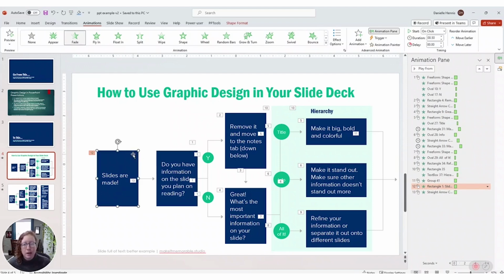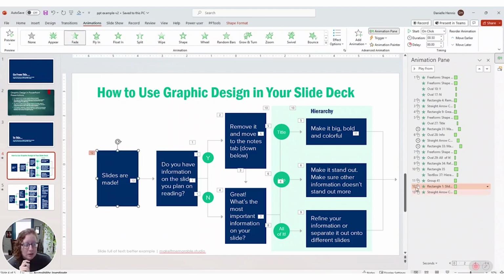So this is going to automatically come in with an on click, which I don't necessarily want to do because if I want to click for every single animation, then I'm clicking for this one and then this arrow and then this one and then this arrow and then this yes and so on and so forth. So I want to have them come in as groups. So I want to click and have this appear, but then I want this arrow to appear before this one appears. And I want this one and this one to be a group. So you want to think through how you're going to talk about it.